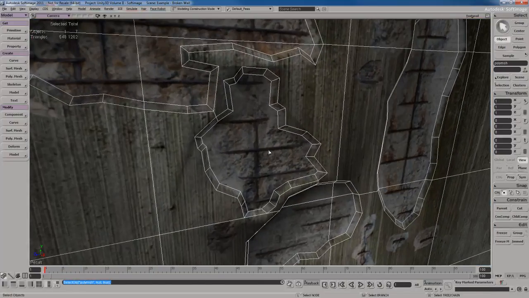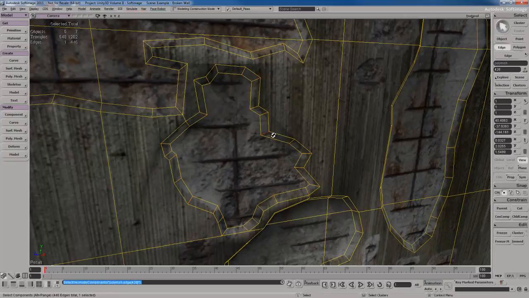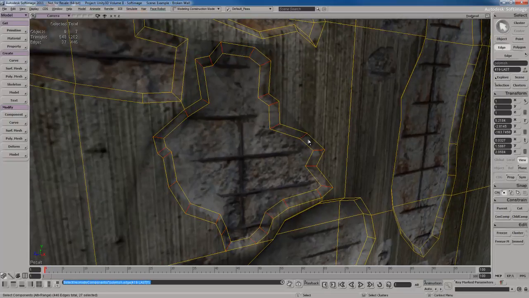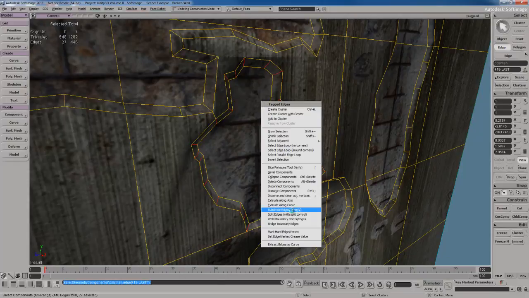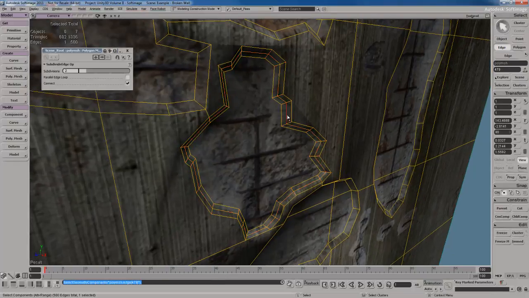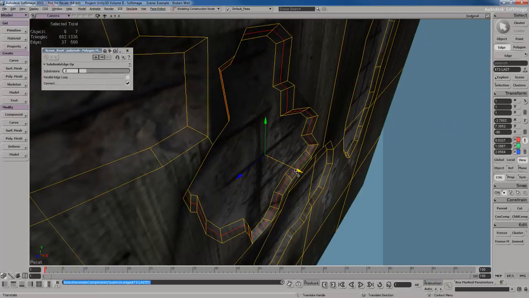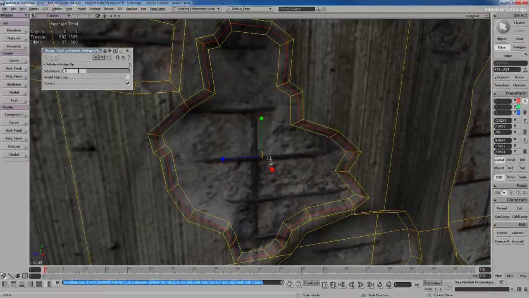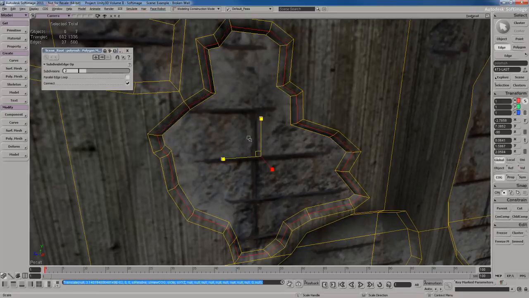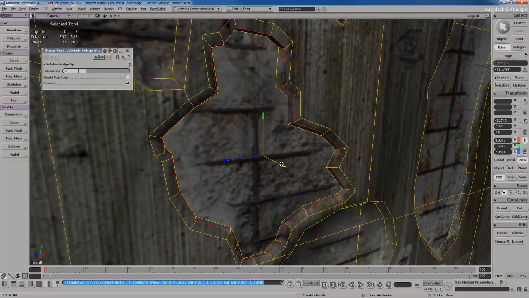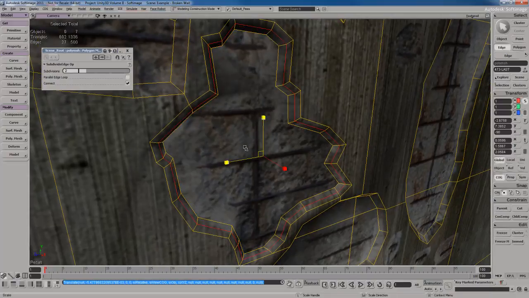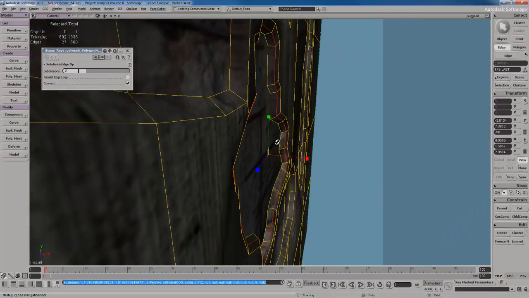Now if you want to add some extra detail to this, you could take, for example, this entire ring of edges on the inside of one of these chipped away areas. You could subdivide that evenly to create basically a new edge loop right there. Now you could take that edge loop and do some stuff with it. You can maybe pull it out a little bit, maybe scale it down or something. So you could do a few things with it just to add some more detail to this if you wanted to.